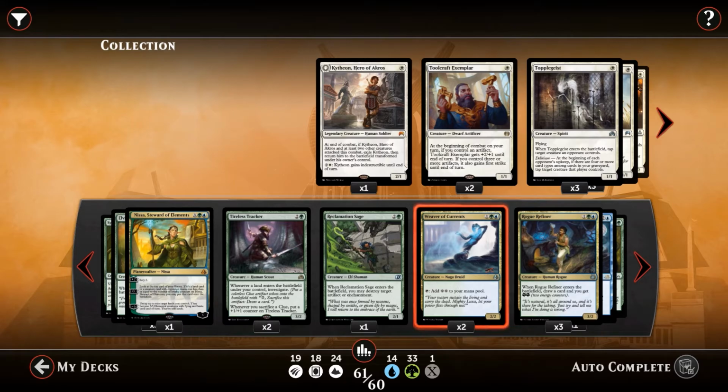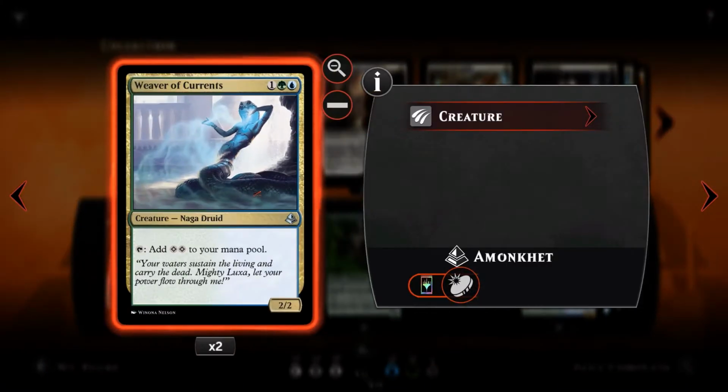Next we've got two copies of Weaver of Currents. So for one, a green and a blue, we get a 2-2. 2-2 for 3, not great, but it does allow us to tap down to add 2 colourless mana, so it essentially allows us to ramp into our 6 drops on turn 4, so that's pretty good.